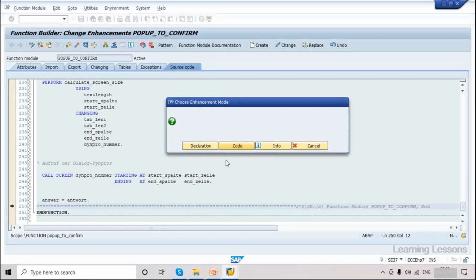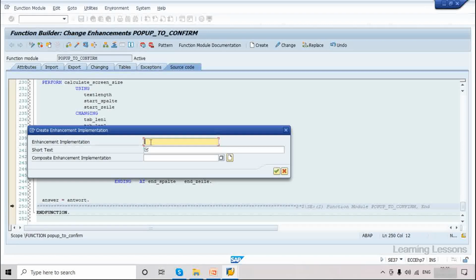Okay, I just select it, and it will ask for the enhancement name, Z01. Okay, I'm writing implicit enhancement. I should not write it like this in real time. For understanding, I'm writing it now. You have to write relevant text.